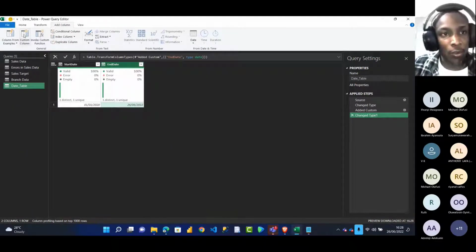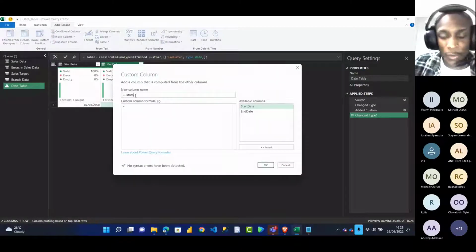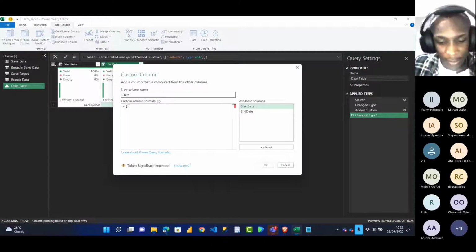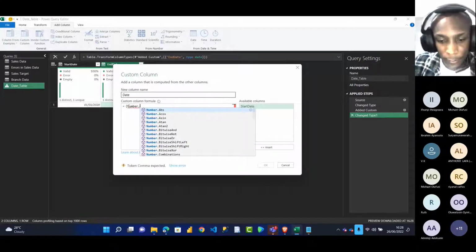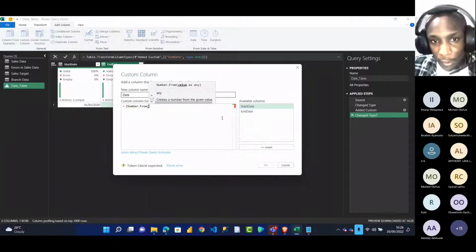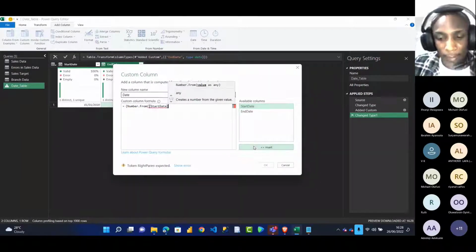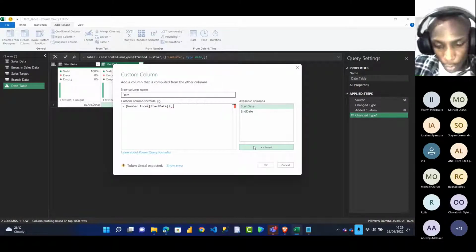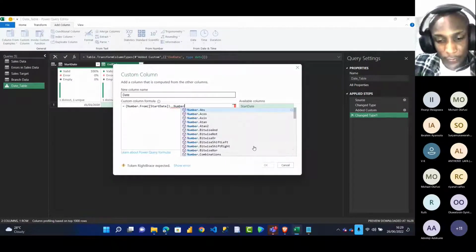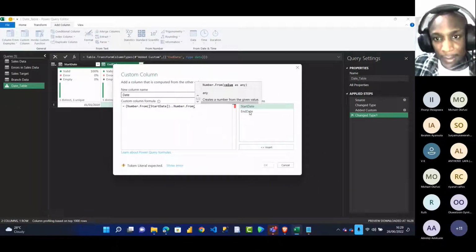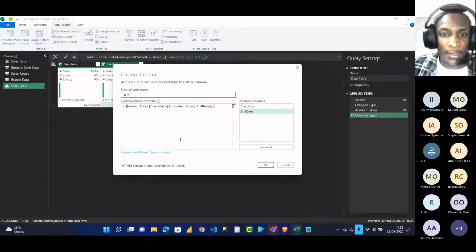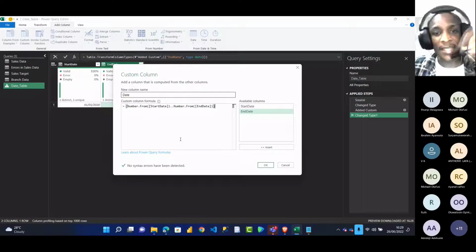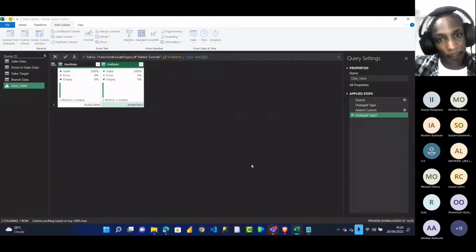I'll go to add column again. I'll go to custom column. So I'll name this one as the date now. Date. I'll put a curly bracket. I'll say curly bracket, Number.From, right? Open bracket, start date. I'll click on start date, right? I'll close my bracket, Number.From again, open bracket, end date. I will select my end date. I'll close my bracket. I put another curly bracket. Because this is what I did basically, that I tried creating a range between my start date and my end date together. So then there'll be a list of range between them. I click on what? OK. So I've done that now.